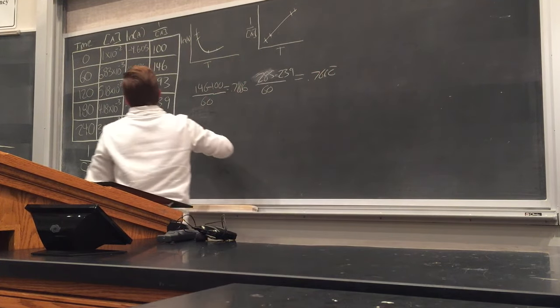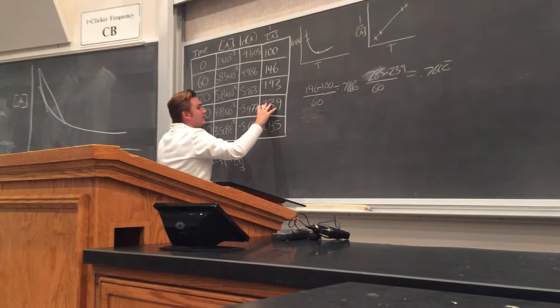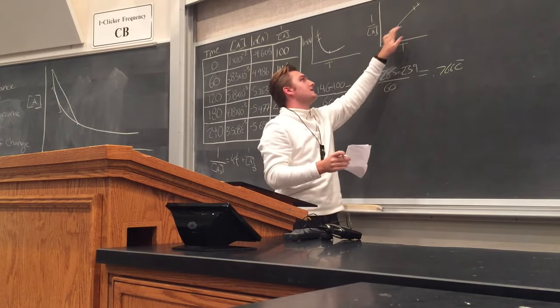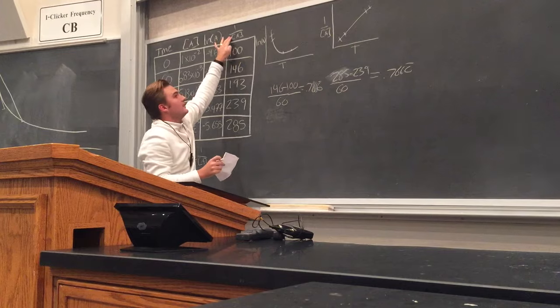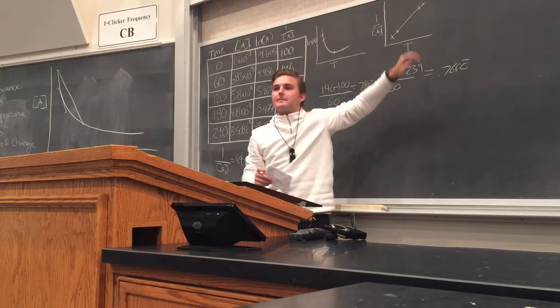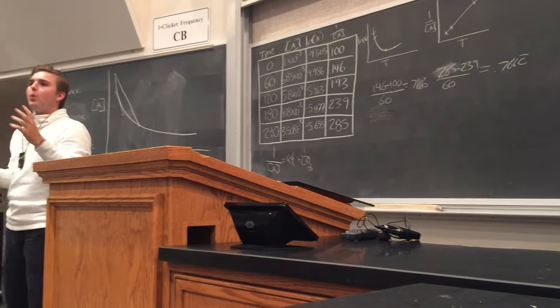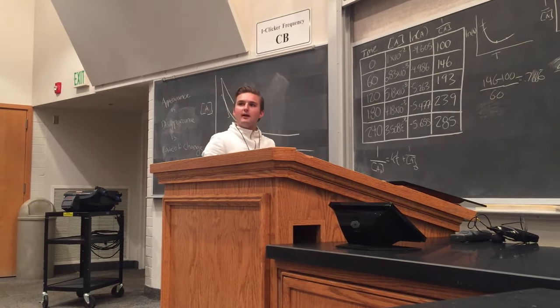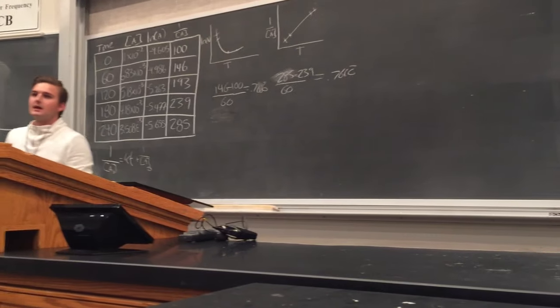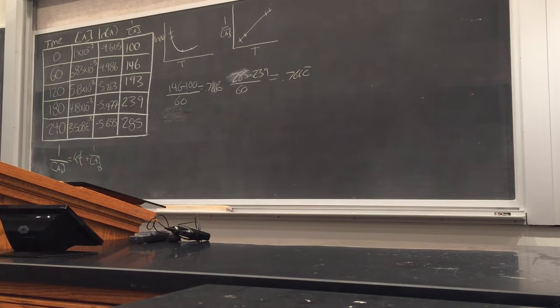So I notice that the slope between these 2 pieces and these 2 pieces are the same, or a situation like this. And I know that I use this data, so this is my straight line, right? So if this is the case for this data, what is the order of this reaction? Second order, right? And you need to have something like that memorized.